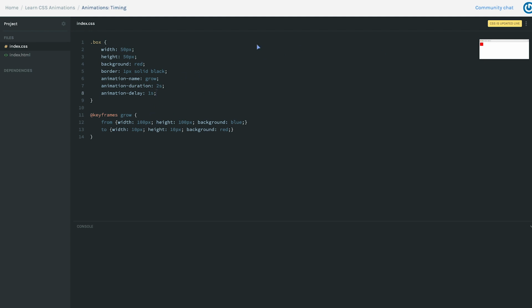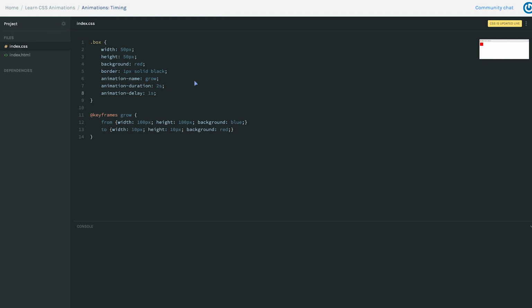So remember, when a delay happens and whenever the animation runs, it is going to start from the 0% or the initial start defined by the keyframes. It's not going to take these properties unless they are the same as the ones set here. So whatever properties are set here, it's going to take it straight from there.